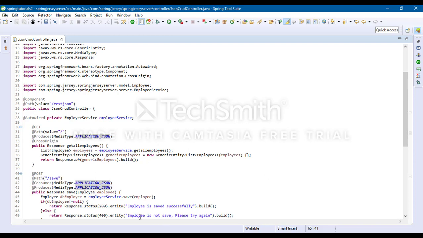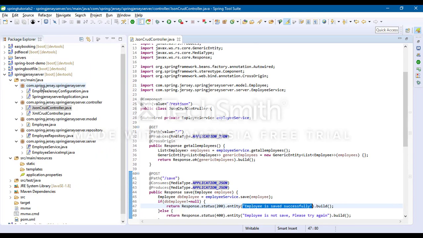Whatever messages I'm sending, this direct string is not supported. It's expecting an object. For that purpose I'm creating one message DTO. I assign this message DTO to that message and send it to the front end. Everything okay.